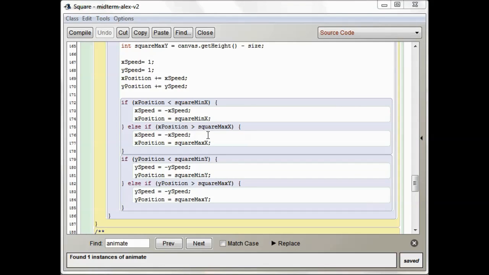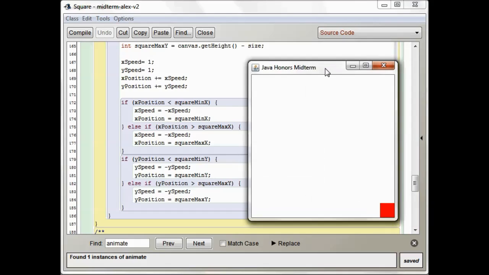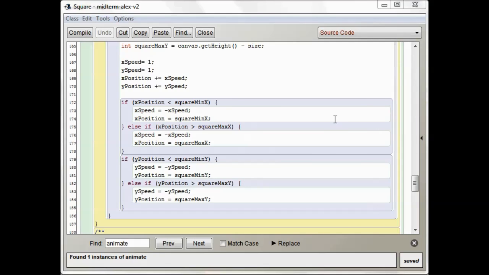So you want to look through this some and see if you can figure out why it's not going any farther when it gets into that corner. All right, so that's the next thing for you to work on. Okay, so spend some time, see if you can figure that out. All right, good luck with that.